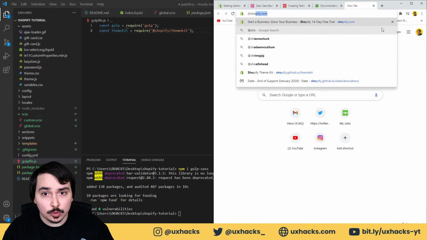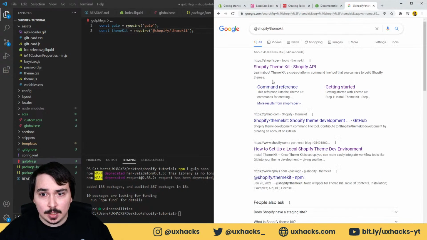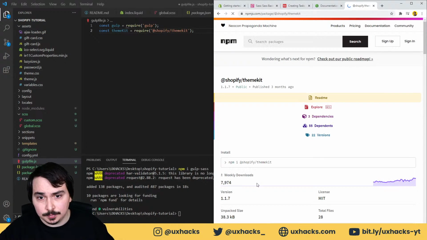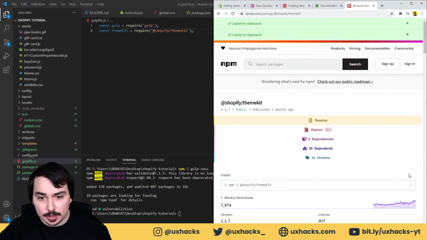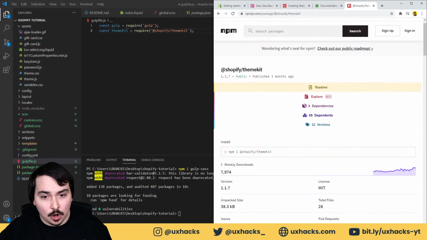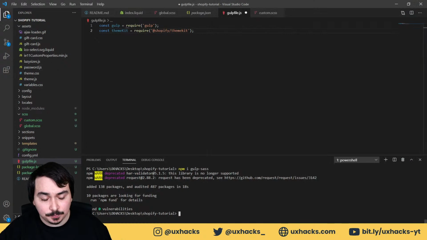So we're going to look that up really quickly. Shopify-themekit. Here we can see the npm package. And we're going to just install really quickly to our environment here that package as well.